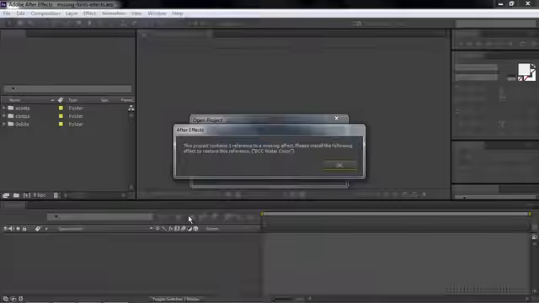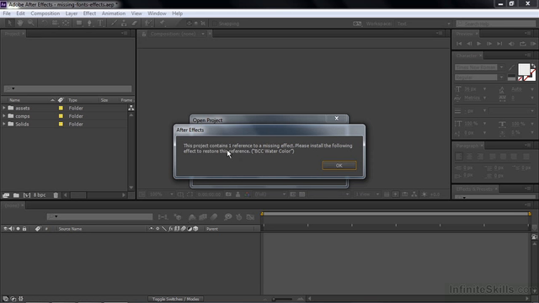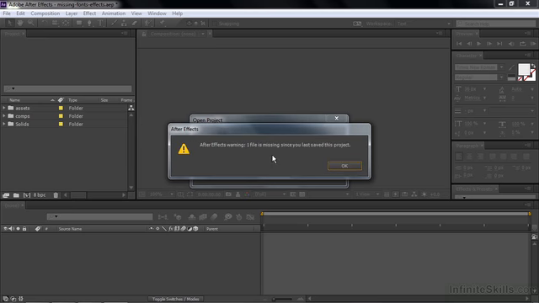Now three things are going to happen. First one, this project contains a reference to a missing effect. You need to install the following effect to restore this reference. It's a particular effect called BCC Watercolor from Boris Effects. I'll click OK. Now it says it's missing a font. The font family Academy Engraved Let Plain. That's missing, OK. And now it says it's missing an asset. That's because we just changed the name of that one file.